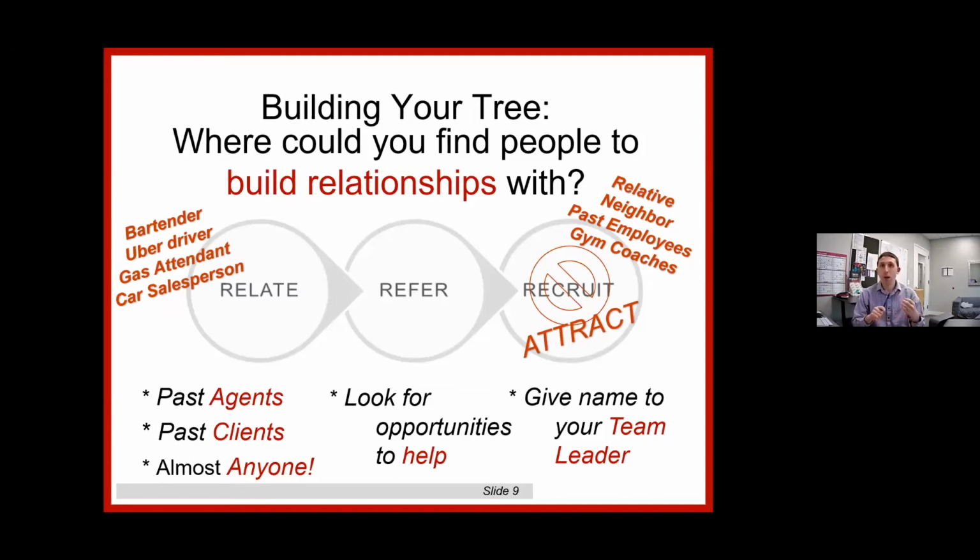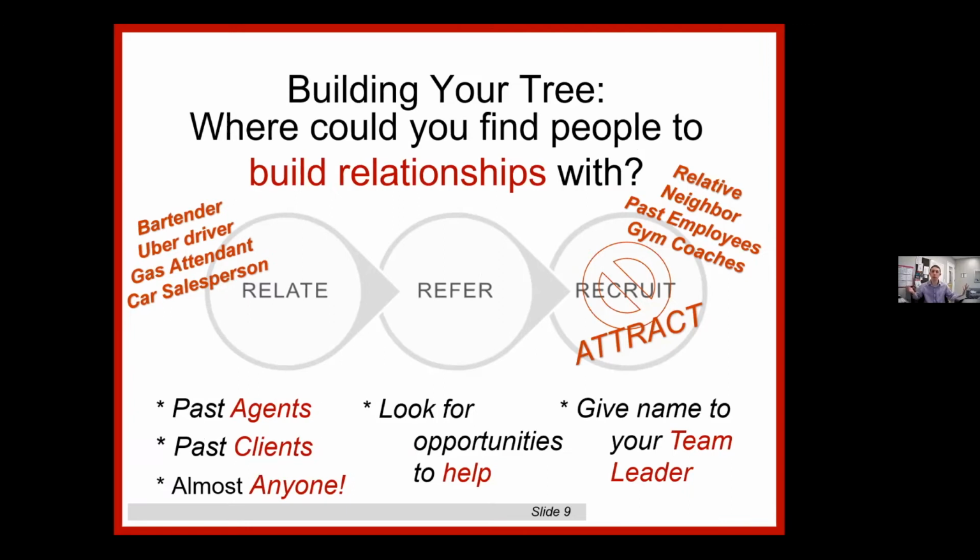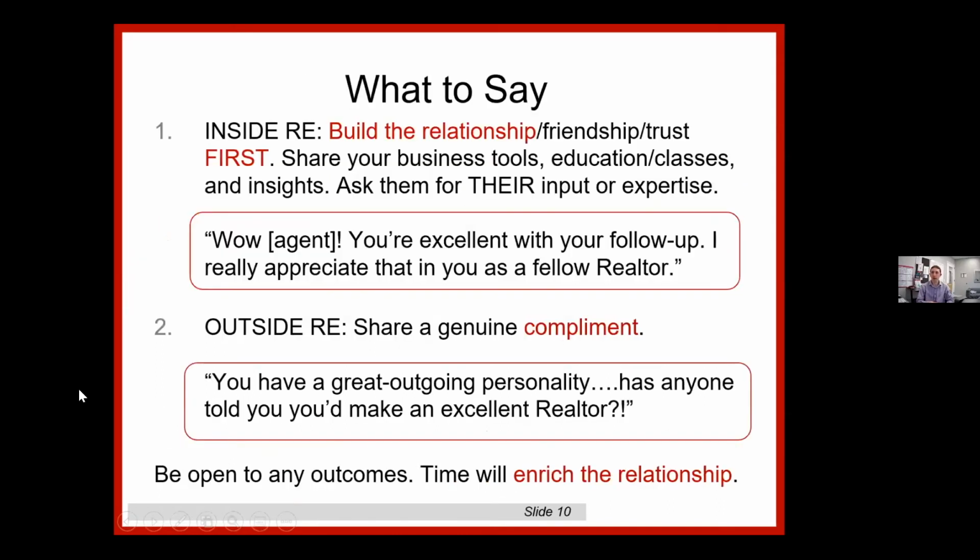That's number one. Number two, you never know who that one person is going to be potentially in your downline who could just attract a bunch of other people as well. As we're talking about building that 7 level, it's not trying to attract, as Deb said, everyone. It's building relationships with the right people, and you can find that one person who is going to be a natural attractor, and that one person could bring 10 people into your downline. So it's just consistently having conversations with others, exactly what Deb was saying. So I think that's like gym coaches, past employees, relatives, neighbors, anyone and everyone. Just have those conversations.